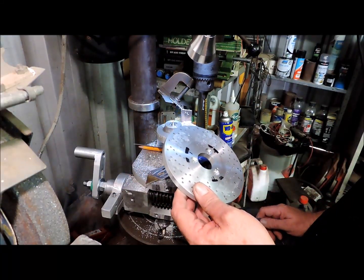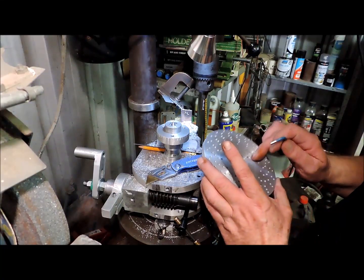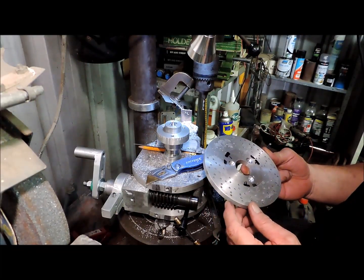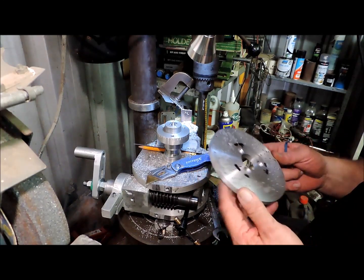Alright, I'll clean this up and ream these holes out. Just deburr the back side of the plate. I don't know whether I'll do the front side of the plate yet. Yeah, and then clean up and then assess all three plates.